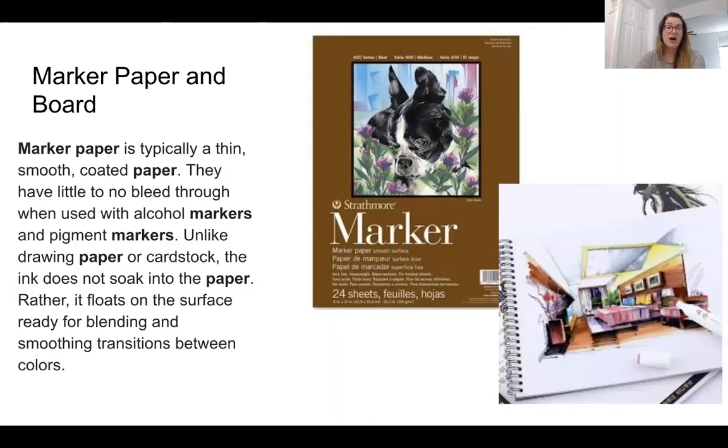Marker paper and board, however, I think marker paper is wonderful if you're getting into Copic markers and playing around with that, because of how this paper is made. It's a thinner weight, so you're not going to want to add any water to this type of paper, but it's designed to not bleed. It caters to the marker, so it doesn't soak into the paper, rather it floats on the surface. It sits on top, which allows you to blend and create transitions with markers. This isn't like a Crayola marker on just any kind of paper where you start to see the bleed. This doesn't happen with this kind of paper because it's made for this.